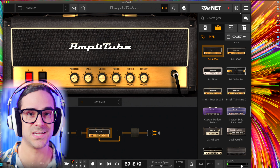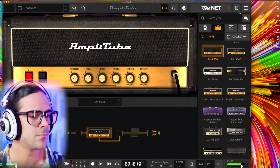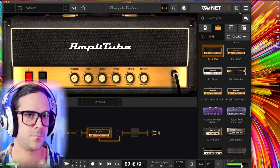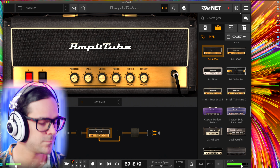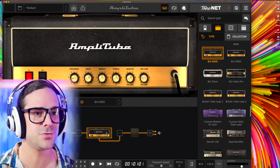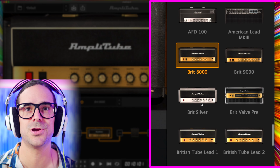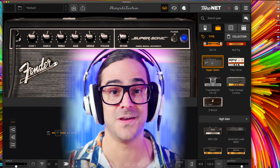This is our default patch in Amplitube 5. So there you go. It's just like a regular middle of the road Marshall sound. Nothing like what we're looking for. Okay, so to start this journey, let's go to amp selection. And let's start by grabbing the right amp, that in this case, I already selected: the Fender Supersonic.